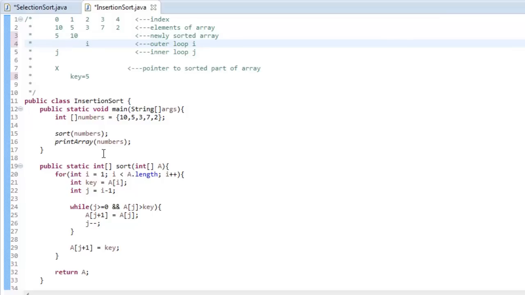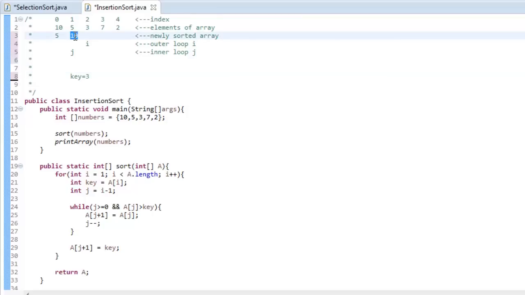right here, and we set the key to 3. Alright, and we have to put j equals I minus 1, so get rid of that. And what we want to do is, we don't really have a sorted part of the array yet, so I'll just get rid of that line. So while j is greater than or equal to 0, yes it is, it's 1, and a of j, which is a 10, sorry, I was looking at the wrong array, while that is greater than this key, which is true, we're going to put 10 in this next index.